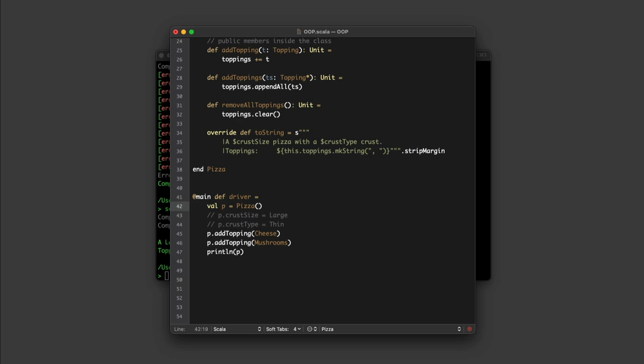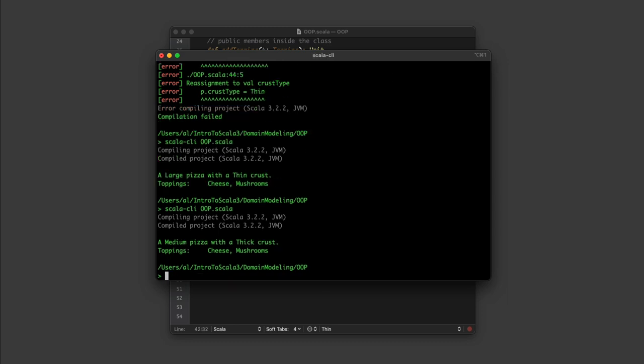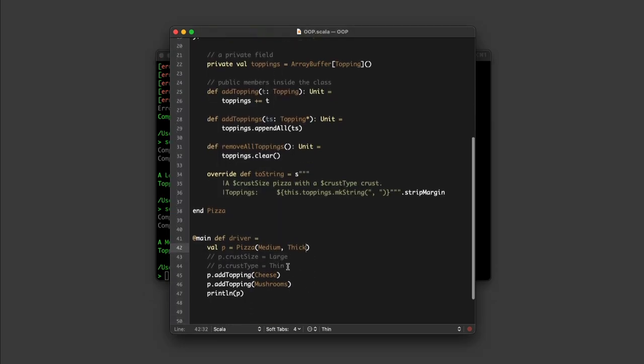And let's come up by here and then say that I want a medium and a thick right there like that. And come back over here, run that again. And now we see a medium pizza with a thick crust, which is exactly what I did. And the only thing I was trying to show here is passing those parameters into the pizza constructor.